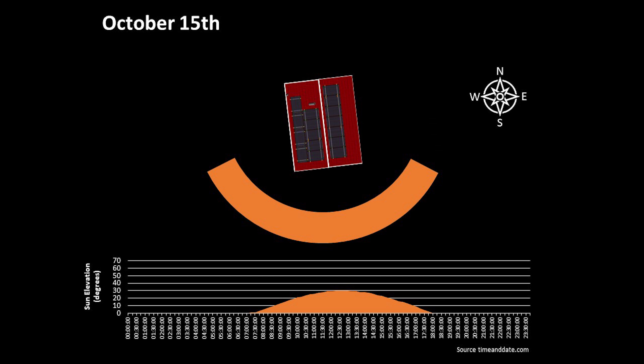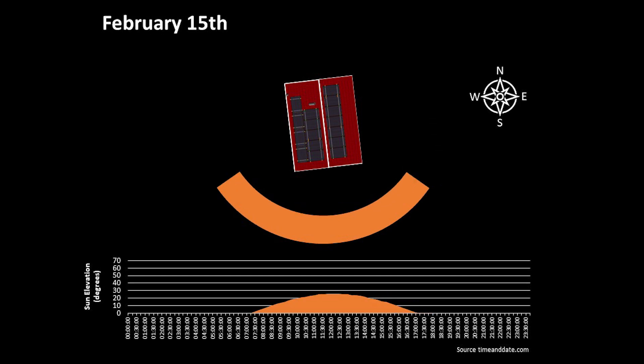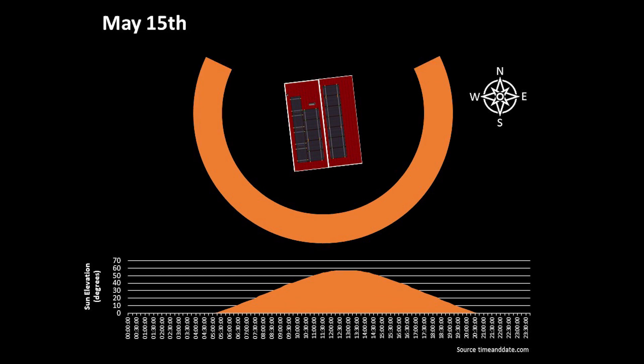As we run through the representation of the solar day over the course of the year for our location, let's take a look at the results for July 2023. On July 15th, based on data from timeanddate.com, the sun is rising in the northeast at 4:57 in the morning and setting at 9:08 in the evening in the northwest. There are 16 hours and 11 minutes of daylight, which is 25 minutes less than June 15th, as we've passed the summer solstice. At midday, the sun is at 60 degrees above the horizon, just two degrees lower than the same date in June.